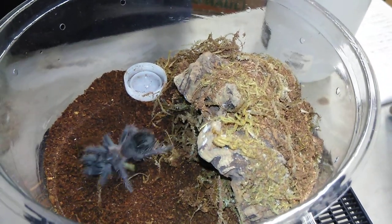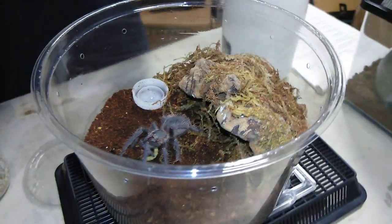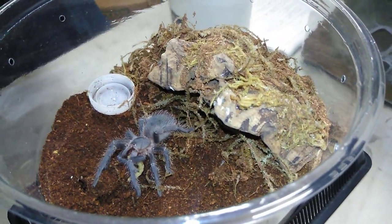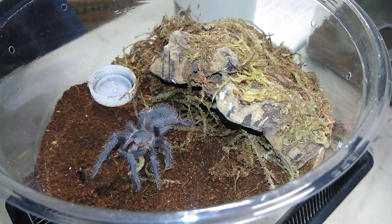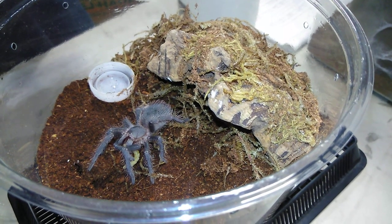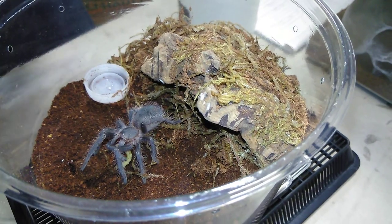The larger the T, that was a pretty good takedown. The larger the T, the calmer it could be. You know, especially if you go with a New World species that's terrestrial, a lot of the Brachypelmas and the Grammostolas end up becoming pet rocks. They just kind of hang out all the time.